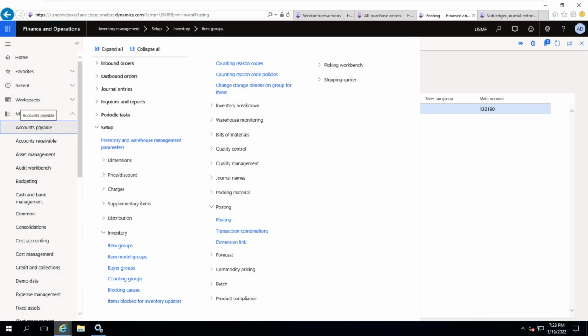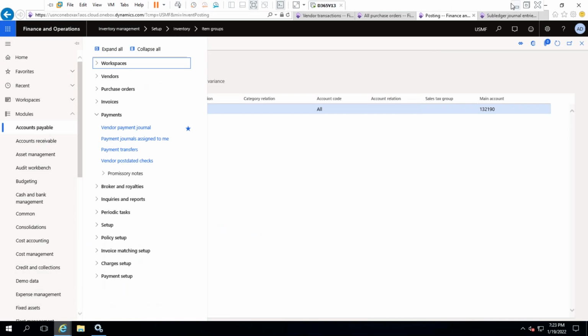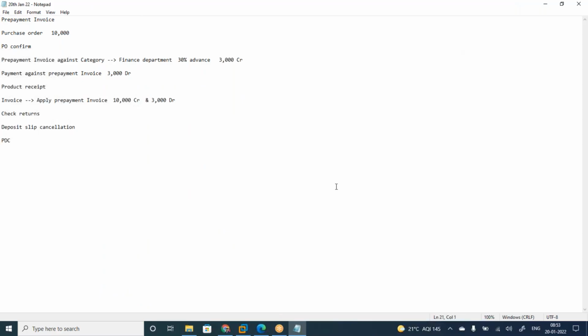Sir, I have a question. We have created prepayment against the liability ledger only. Can I have a separate advance ledger for the prepayment and reconcile at the time of invoice? Because some companies have a separate advance ledger when they make advances. So you want advance payment to be, instead of a liability, an asset, like Advances? Yes, Advances, sir.